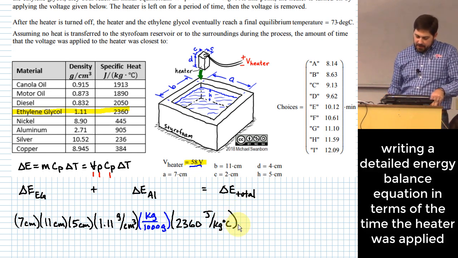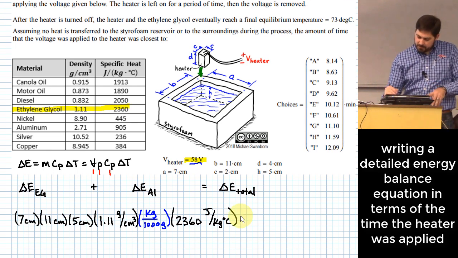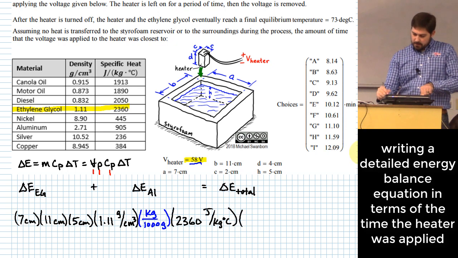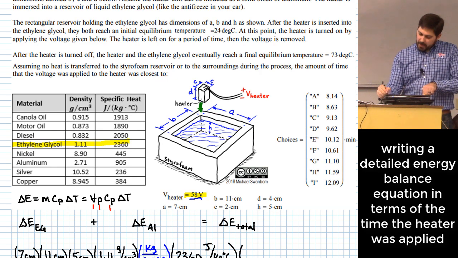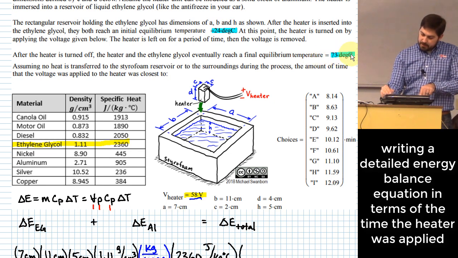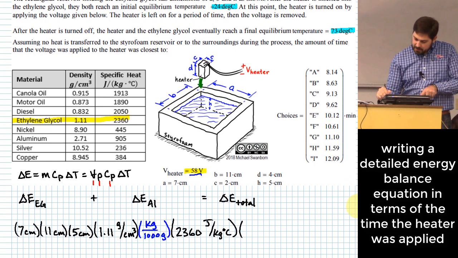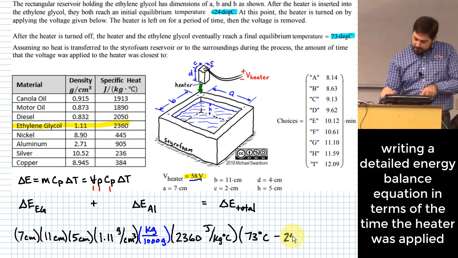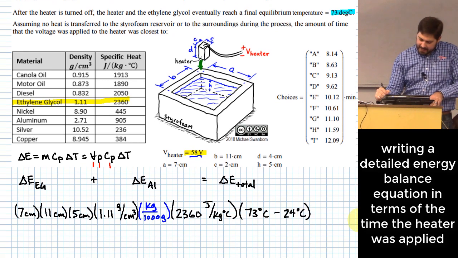So that is my first delta E term. Oh, change in temperature, thank you. Someone reminded me I haven't put in my change in temperature. So what do I need to put in for my change in temperature? The initial temperature is 24 degrees C and the final temperature is 73 degrees C. So my change in temperature is going to be 73 degrees C minus 24 degrees C.